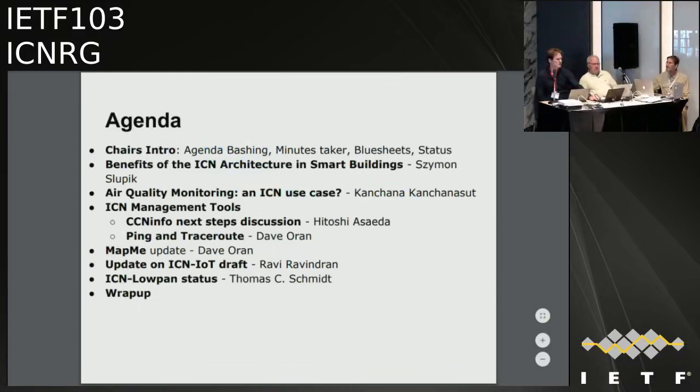This is our agenda for today. We have 2 hours. We start with 2 use case presentations. Simon is going to talk about ICN architectures in smart buildings, and then we have Kanchana, who will present an air quality monitoring use case. This is followed by a blog on ICN management tools, CCN Info, and compared to that, ping and traceroute. We have a brief update on MapMe. Ravi is going to do an update on the ICN IoT draft, and Thomas will present an update on the ICN low-pen work.